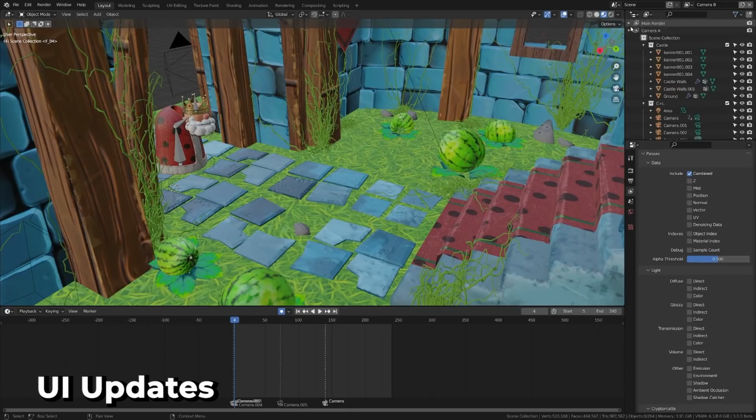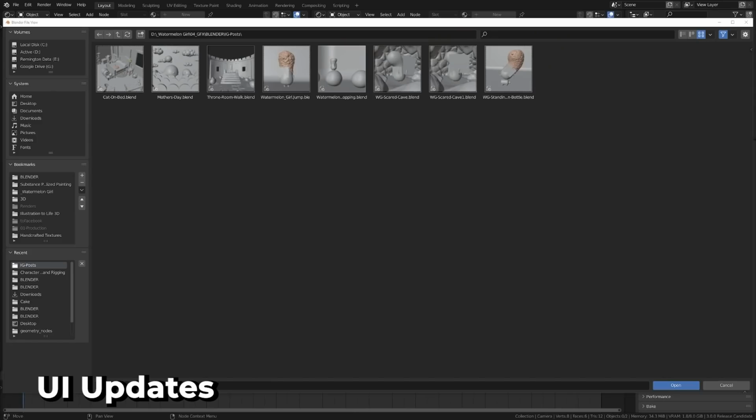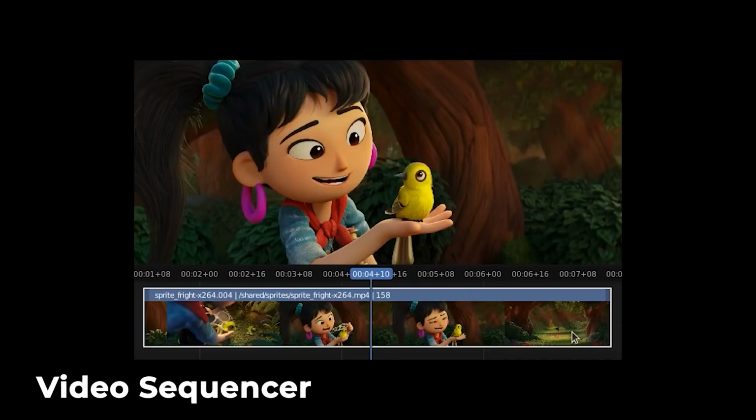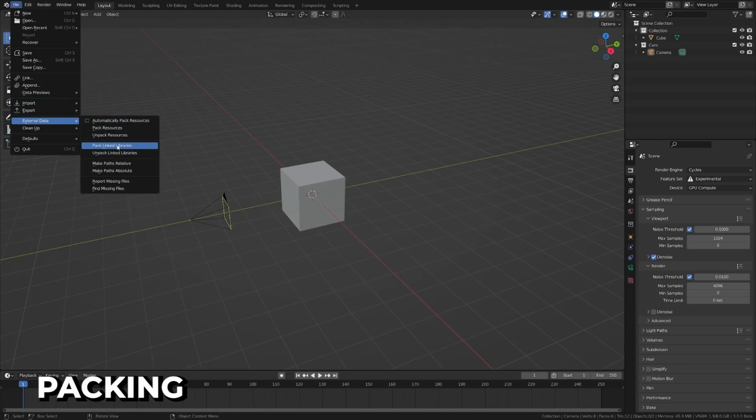There's a new view filter in the outliner letting you see all view layers. Material previews have been updated to have better UVs, and there are also more options for Blender thumbnails now too. The video sequence editor has new image transform tools, strip thumbnails, improved snapping, strip overwrite mode, color tags, and more. Packing has new options for linked libraries and external cleanup.